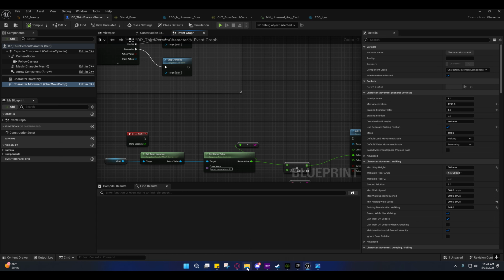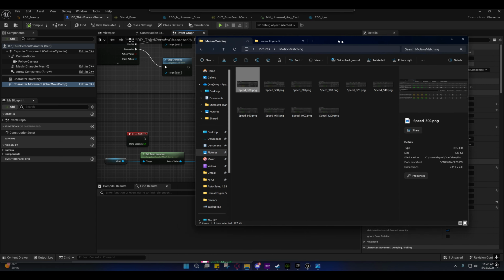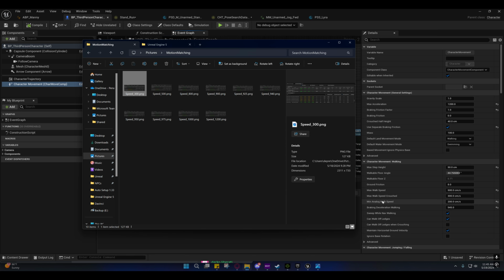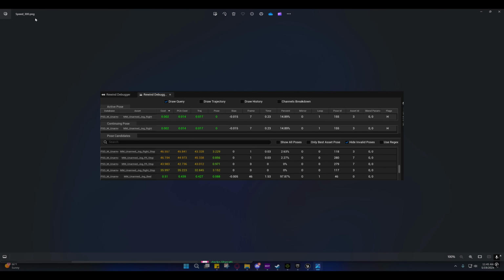So to prove that, let me come in here. Now I called this speed, but these are actually pictures that were based on the braking deceleration walking. And so these are the different braking deceleration walking speeds that I tested this against. And I'll go ahead and show you. I started off with a braking deceleration walking speed of 300, and I was getting stuck, and this is what I was talking about right here.